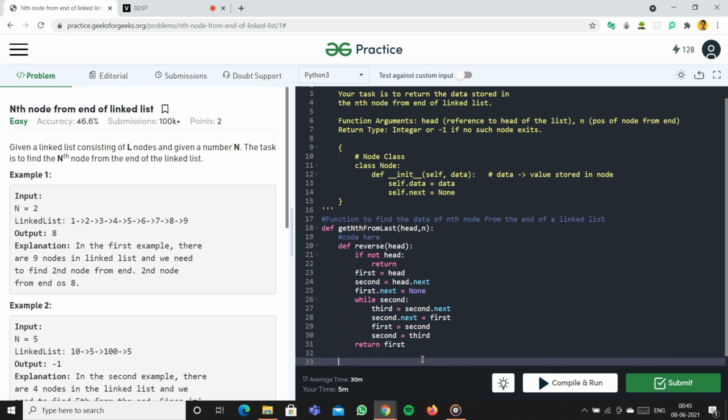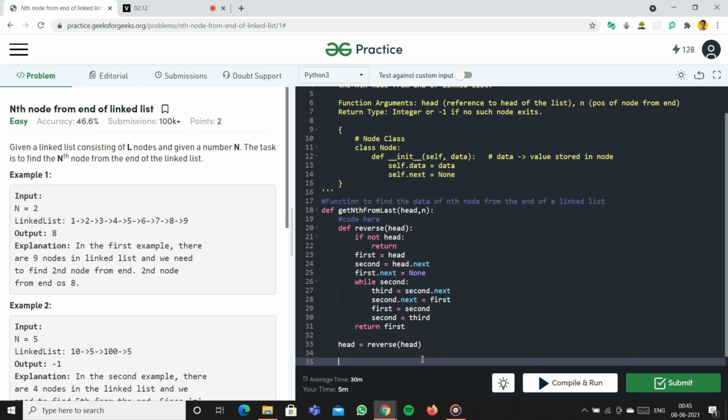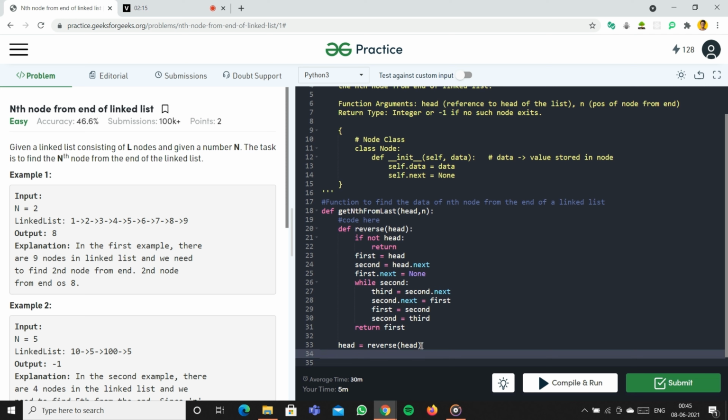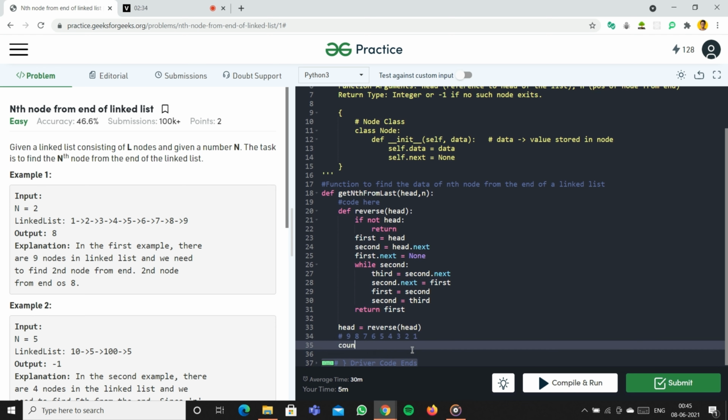Now what we'll do is just create head equal to reverse of head. Okay, till this step, what we'll get in our code is something like this: 9, 8, 7, then 6, then 5, then 4, then 3, then 2, then 1. So this is basically what you get after this step. Now what we need to do is create a count which is equal to, let's say, 1, because we won't need to go from 0 for no reason.